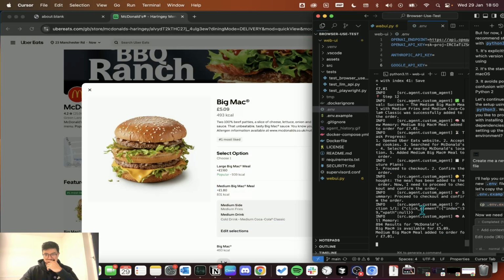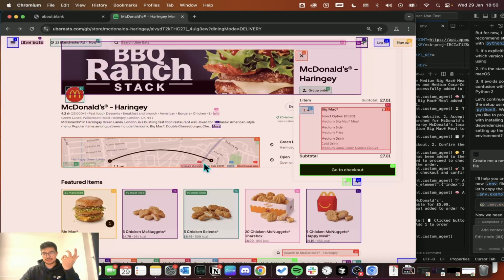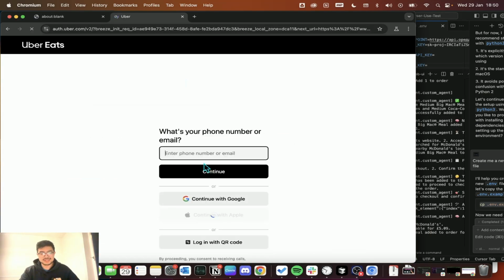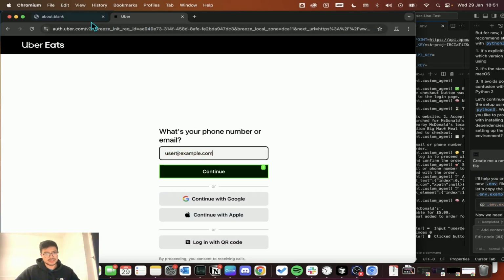So what is it? Okay, it's going. I think it's going. Oh, there you go. Right. So now it needs to go to checkout. I thought it ordered another Big Mac because I saw that it came as a pop-up, but it didn't. It didn't go in a loop. Great. That's it. I mean, have a look at that. I'm not going to give it, but I'm pretty sure it's able to do that. But I'm going to stop that because I'm blown away. Okay, guys, I'm blown away. Okay, let's stop it there.